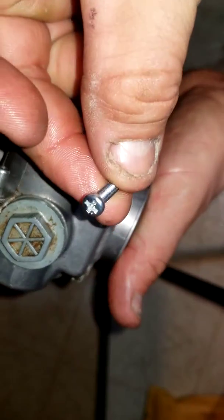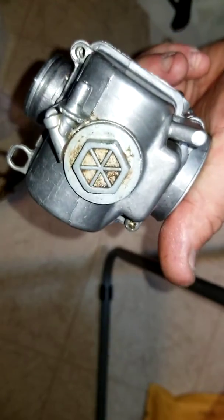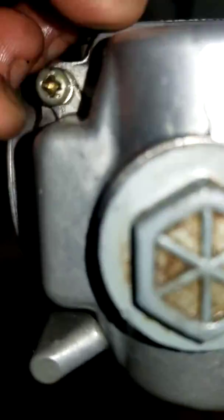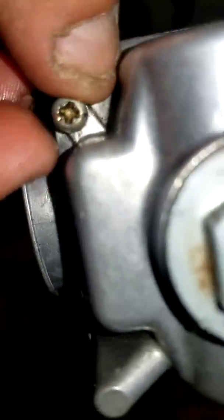We got nice new ones to replace those little suckers. Just make sure you take the little washer off. Save that washer. That's a good washer. There's probably going to be a little bit of gas in there. That's okay. We like gas. More fire. All right.